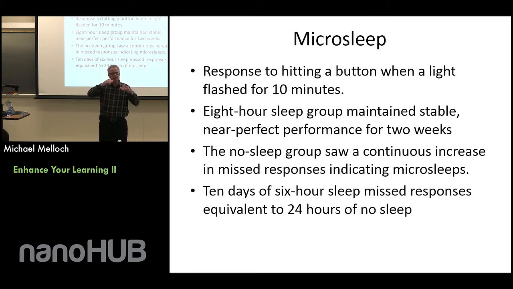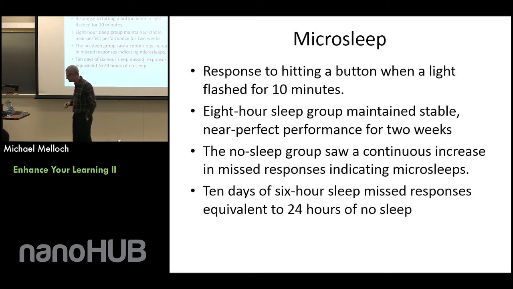The people who were getting 8 hours of sleep never missed a flash. As the sleep decreased, there was an increase in the number of flashes missed. And the subjects said, I saw them all, I didn't miss any of them. It turns out that after 10 days of 6 hours of sleep, you're missing as many flashes as someone who hasn't slept for 24 hours.